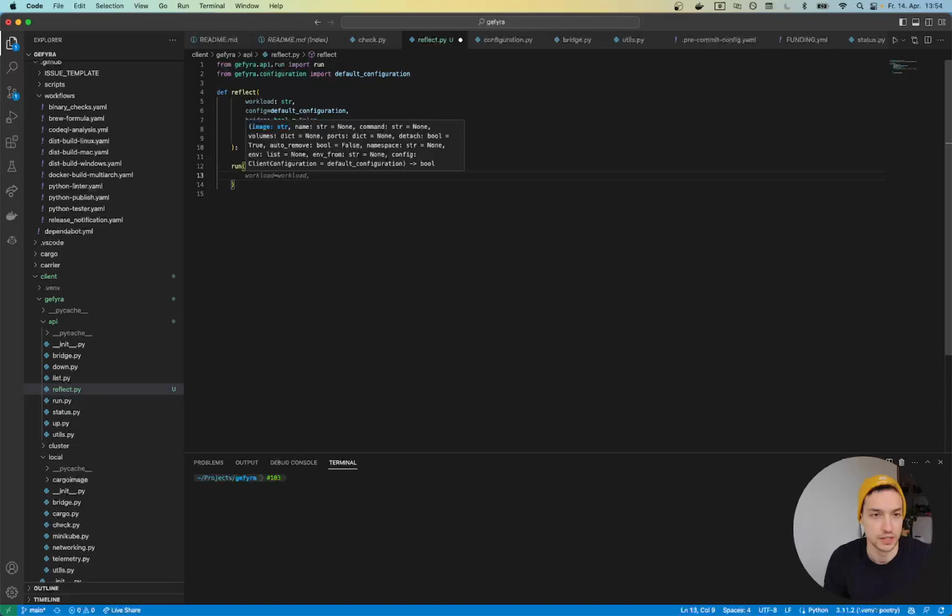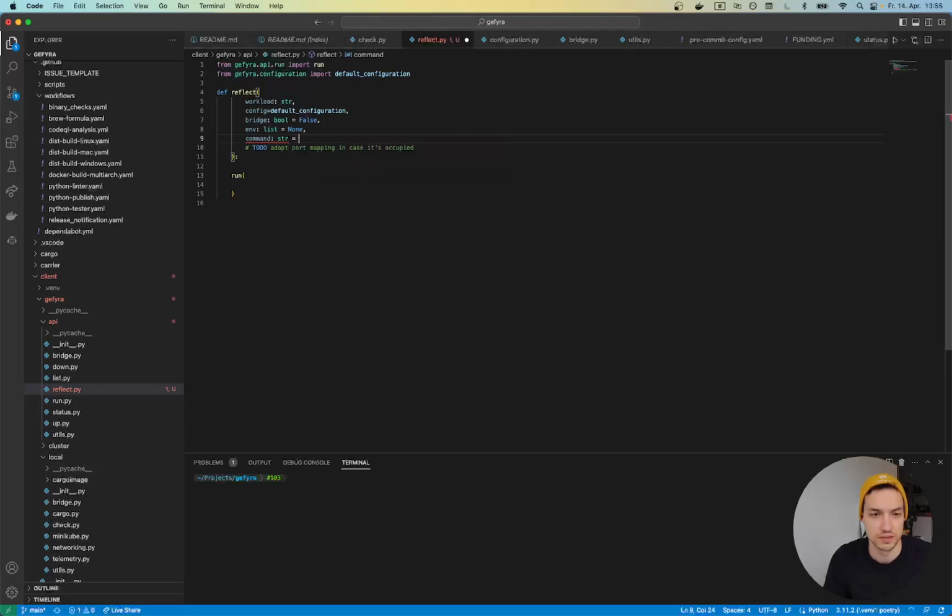So we need the command, which could be overwritten. Yeah, this would be kind of nice to have too. Command. So we gotta have a name. We don't have a name. Should it just be automatically generated?